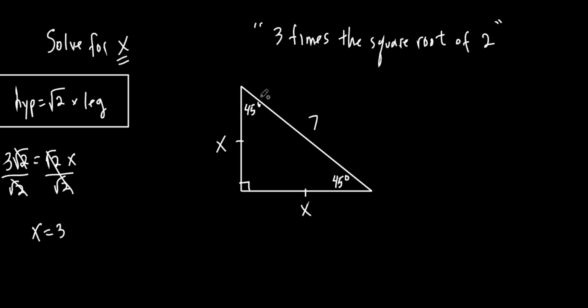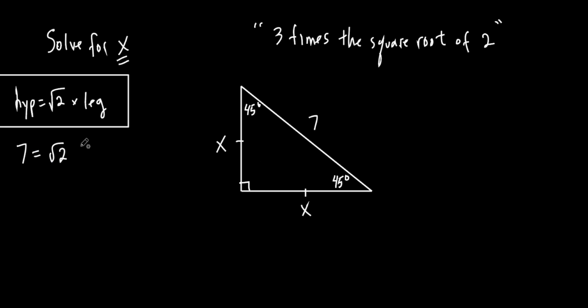Let's do this problem. I'm still going to use this same formula over here, but the math is a little different. But for you guys, I'm going to let you keep it a way that for other classes I would not let you keep it. All right, because I just want you to know that you divide by the square root of 2. That's all. So what is the hypotenuse here? It's 7. The hypotenuse is 7. That's your hypotenuse. This is not your hypotenuse. These are the legs. Equals the square root of 2 times one of the legs.